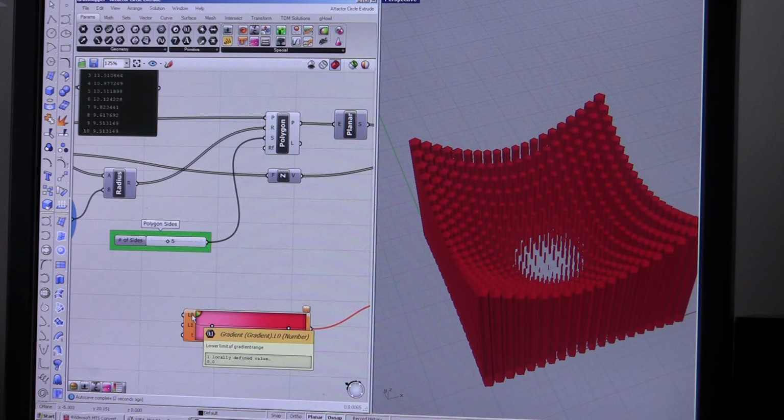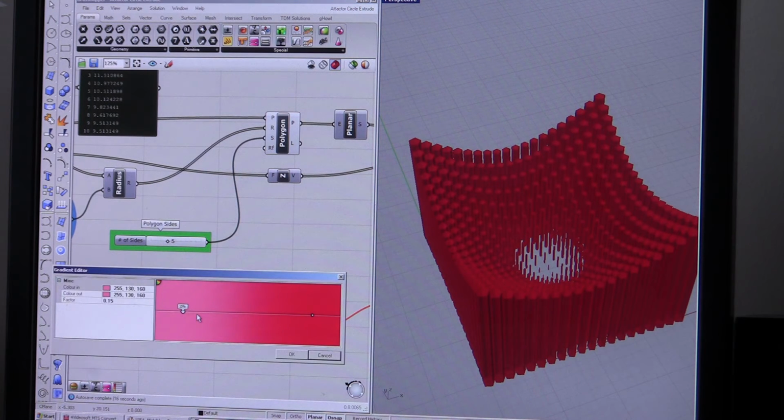And what this is asking for is the lower limit of the gradient range and the upper limit of the gradient range. In this case we just have pink. If you want to set the gradient, you can double click on this. I believe they have preset ones. Oh no, I lost it.